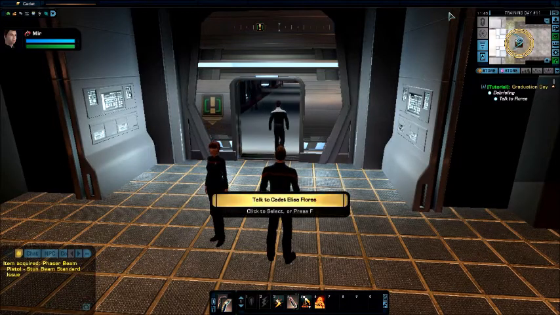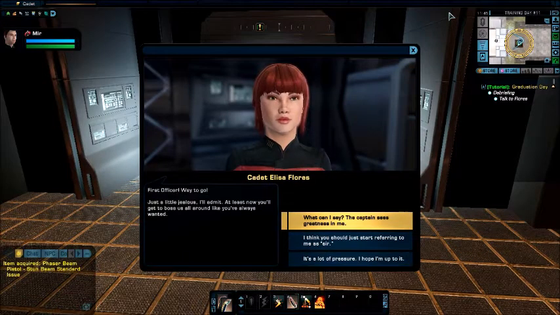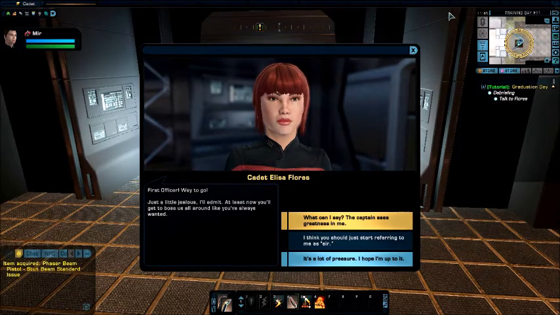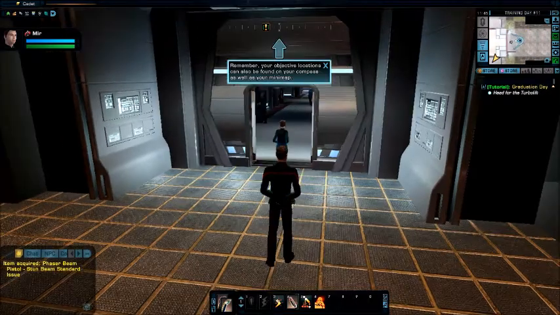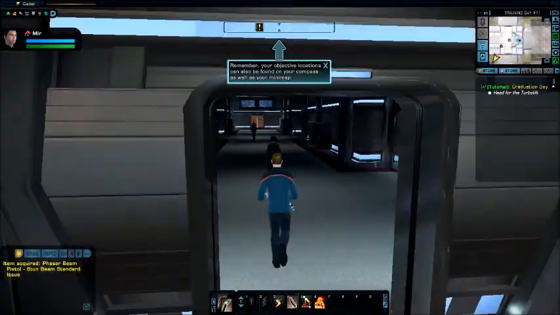First officer, way to go! Just a little jealous, I'll admit. At least now you'll get to boss us all around like you've always wanted. I think you should just start referring to me as sir. It's a lot of pressure. You'll do great! But we should head up to the shuttle bay. Everyone else is waiting there for the ceremonial send-off toast. Yes, and I made everybody late. Isn't that great? It can also be found on your compass, as well as your mini-map.